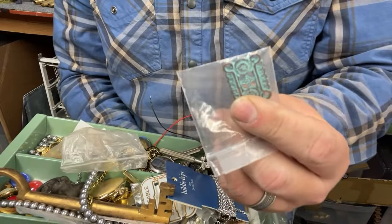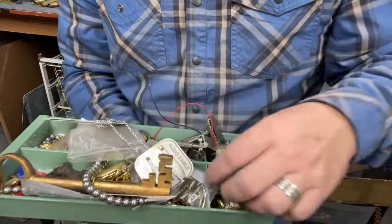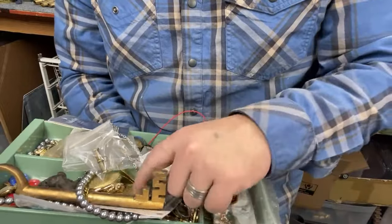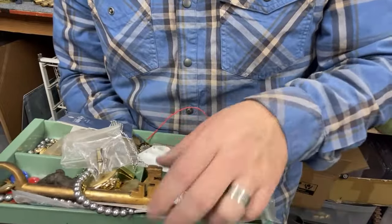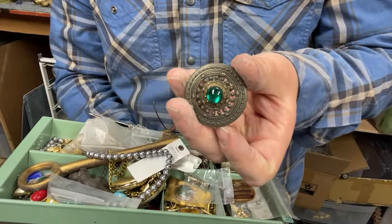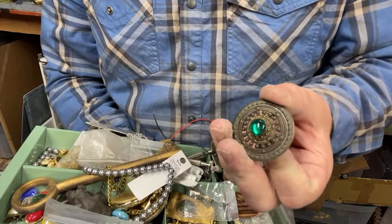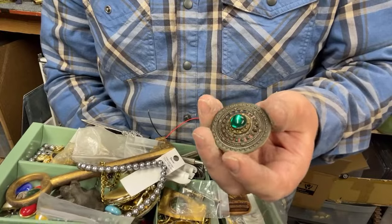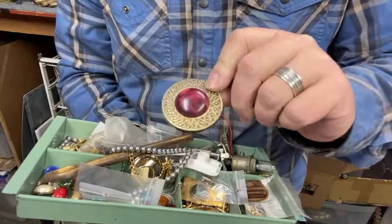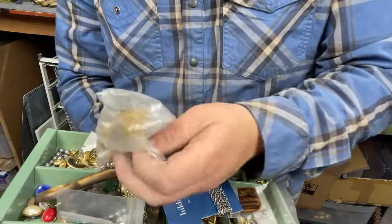Stuff like that. Glue stuff like that in the center, and then paint around it as molding, decorative cast molding, or sculptural looking molding. I'm trying to find something that looks a little bit more appropriate to what I'm thinking. I mean, stuff like this, but smaller, you know. This is a big old costume earring that I saved because I thought it would look cool on a steampunk armband or the middle of a sword hilt or something. Yeah, stuff like this, but smaller, to look like decorative molding.